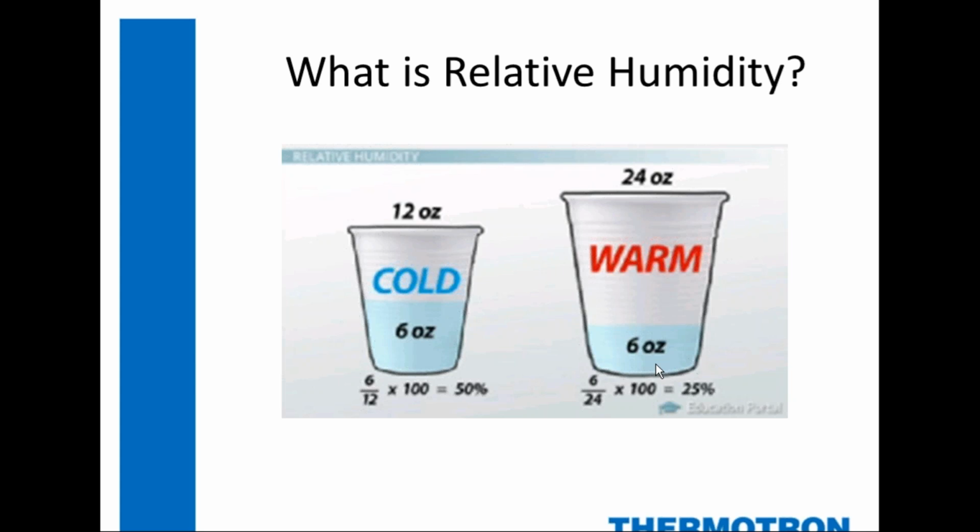So in practical terms, with an environmental chamber, if we have a 1 cubic meter chamber, it can hold about a ½ ounce of water. So if it had a ½ ounce of water in it, it would be 100% humidity. If we raise the temperature just 10 degrees C, from 20 degrees C to 30 degrees C, it can hold double the water. So just by raising the temperature, it would go from 100% humidity to 50% humidity, just by changing that air temperature.